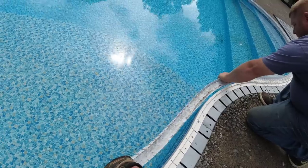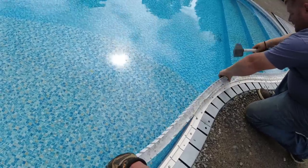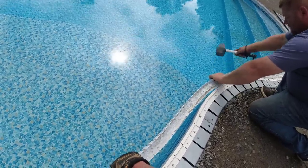Any railings or anything? I don't know. I have to look in the pool house. Hopefully not. I was thinking.